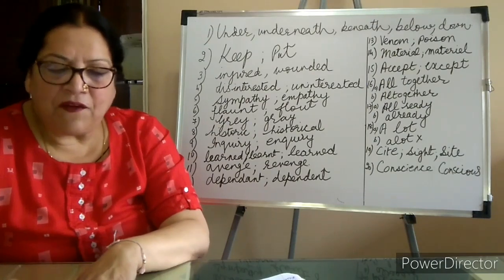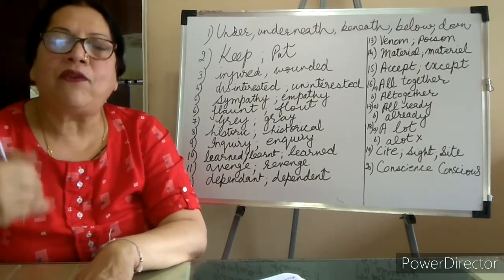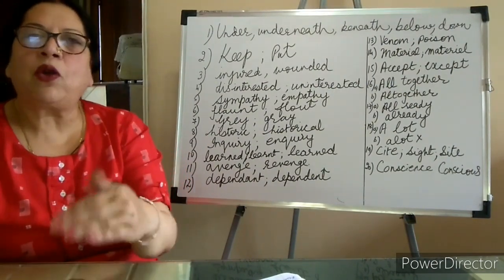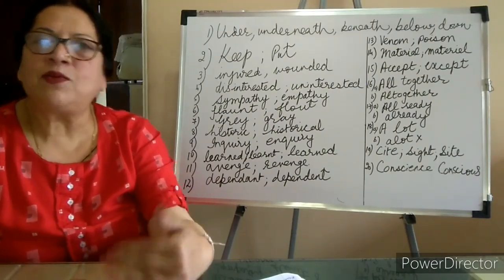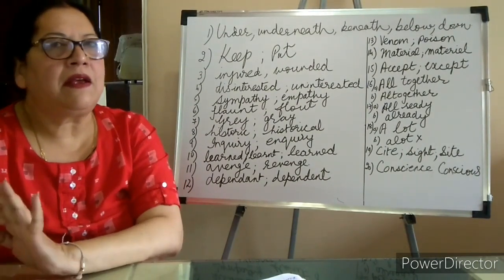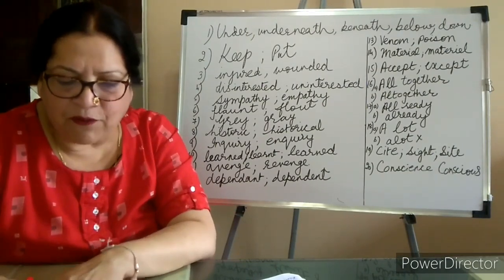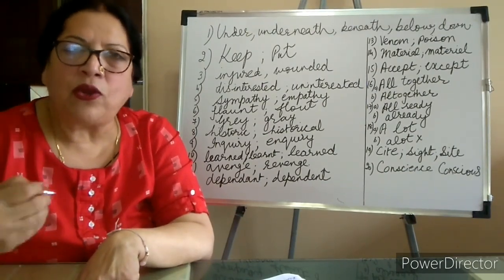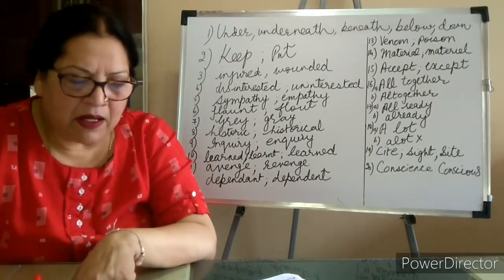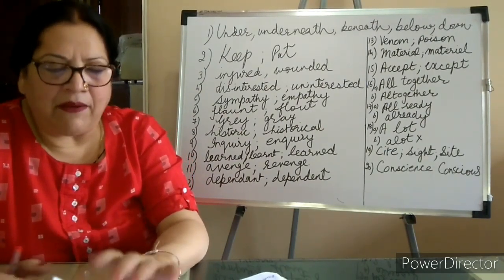Another example, fill out the form, but do not write anything below the red line. That means it's a continuation of the document, but you are only supposed to fill that part which is above the line, and the portion below the red line has to be filled up by somebody else and not you. So fill out the form but do not write anything below the red line. So basically we can say it is used in cases where an object is not directly under another.